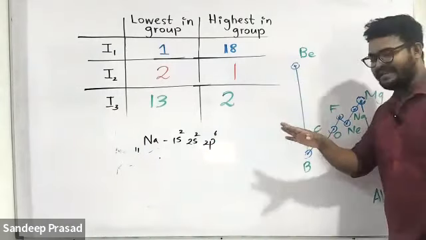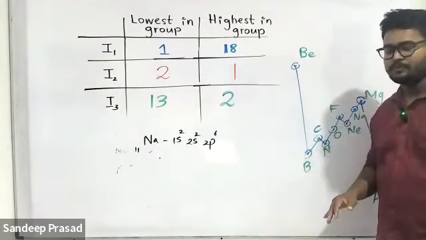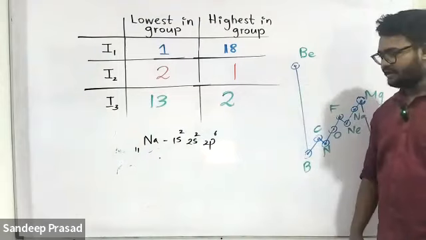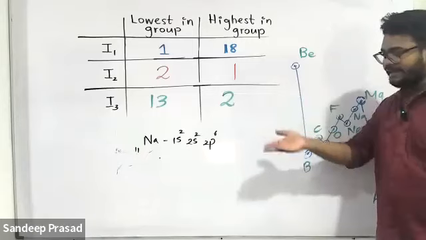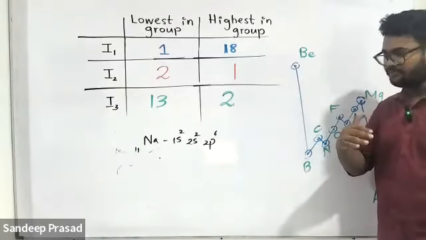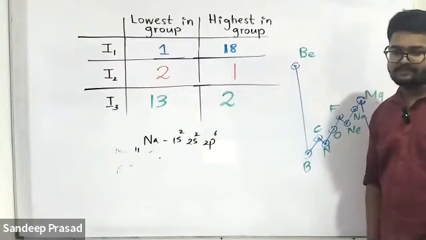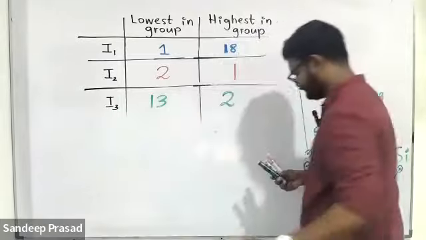Remember students, this is practically not correct. Practically, these values can vary a little. But we can say that theoretically, okay? Theoretically, if you are asked to derive the second ionization energy graph or third ionization energy graph, this is the way that you are going to derive that. So now let's take magnesium.